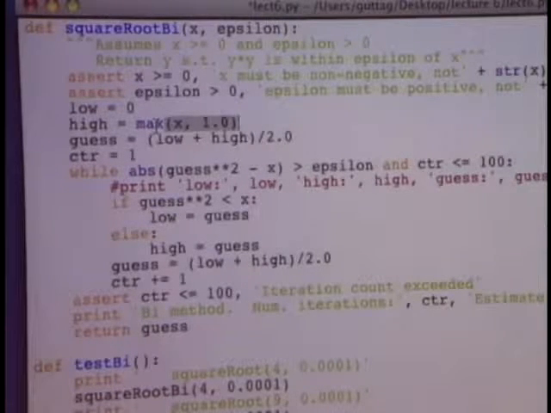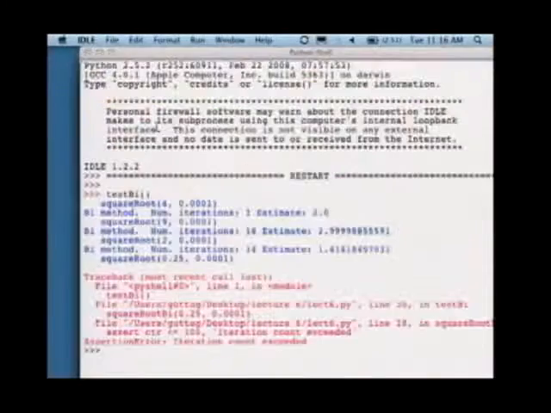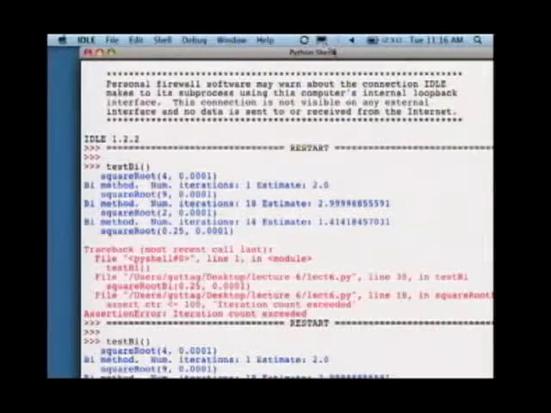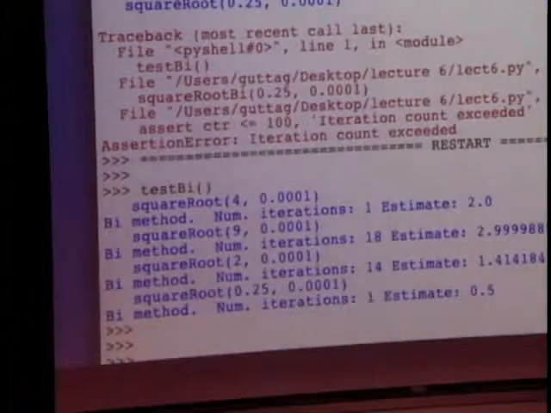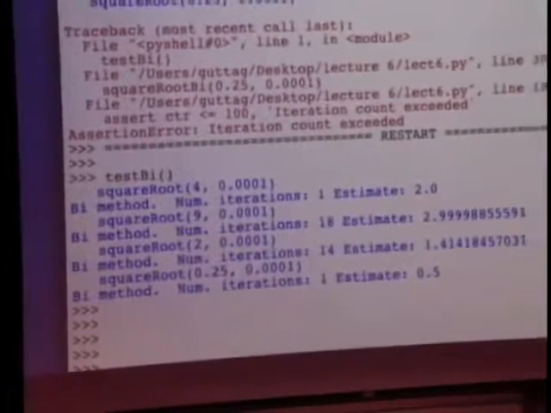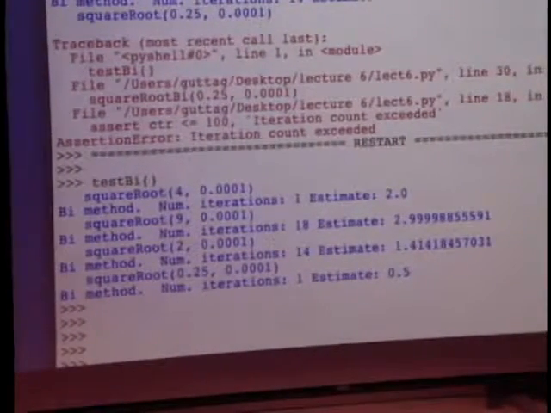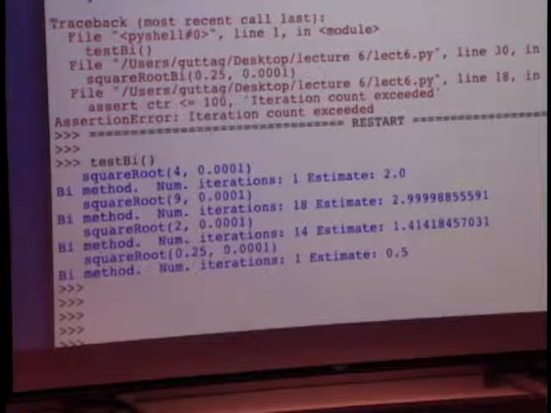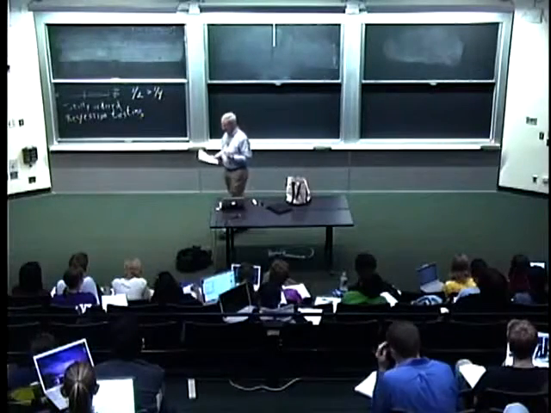All right, let's save this and run it and see what happens. Sure enough, it worked, and we got the right answer, 0.5. All right, and by the way, I checked all of my previous ones, and they worked too.